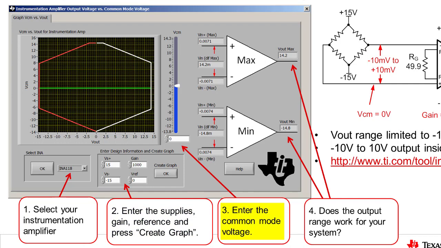Third, enter the common mode voltage. Notice that the graph has common mode voltage on the vertical axis and Vout on the horizontal axis. The selected common mode voltage shows up as a green horizontal line. The output swing limitations are the points where the green line intersects with the red and white plot.